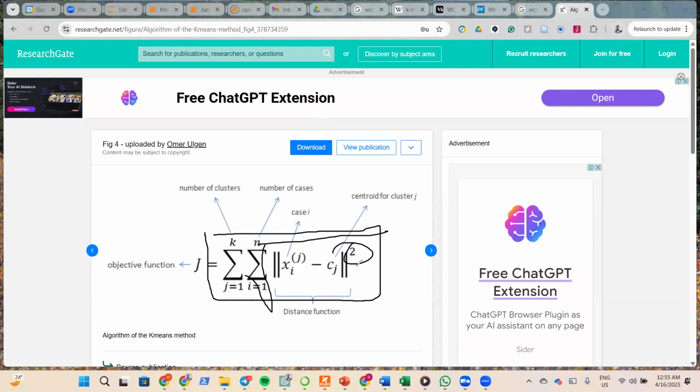We're supposed to have a square root to cancel out with the square, to normalize it. Why are you standardizing it, or why are you normalizing it? Using the absolute is saying that you are taking the magnitude, right? Absolute value is the value without the sign. There's no plus, there's no minus. It's just the value itself. Why are they using double bar? It's to show that it is the distance from xi to cj, the Euclidean distance.